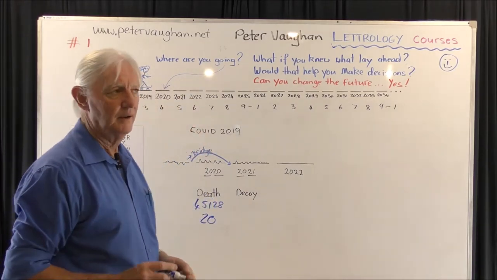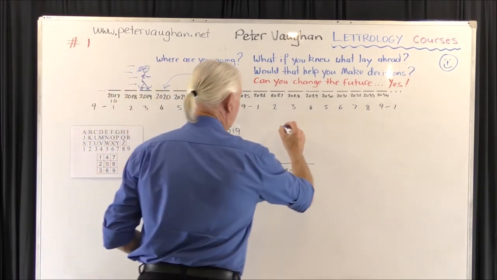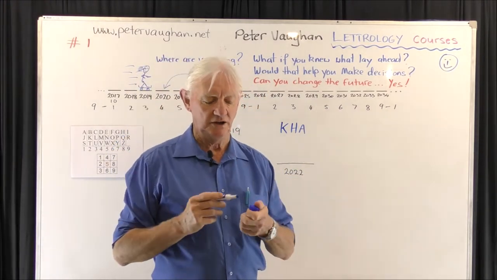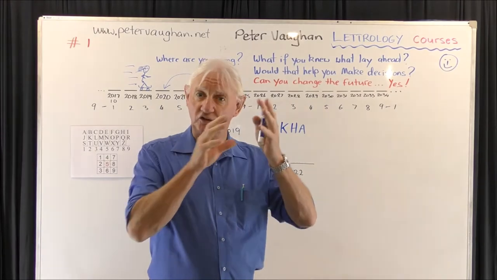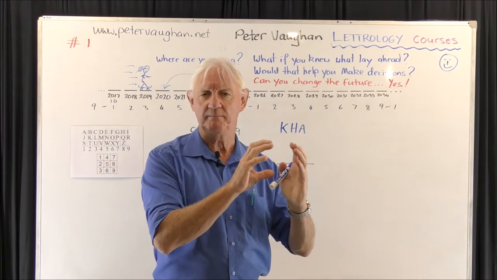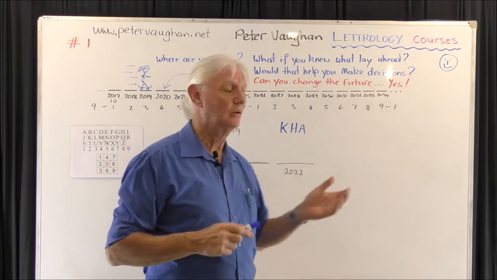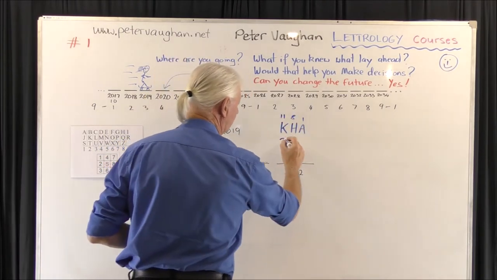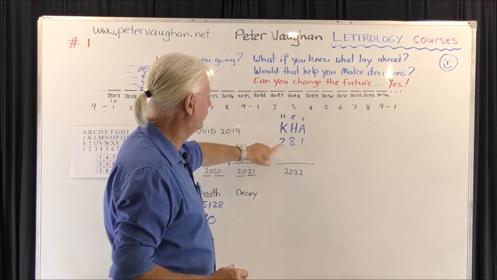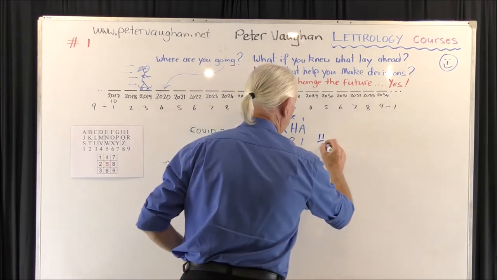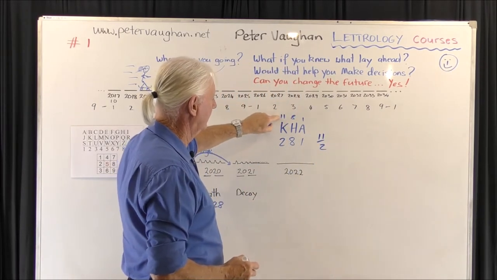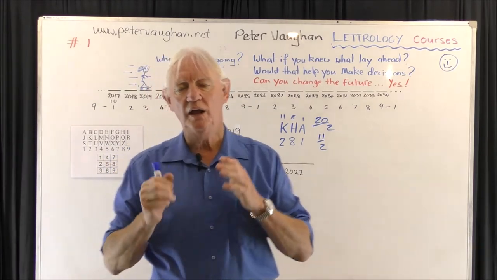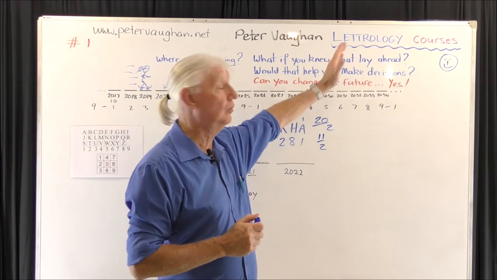Is that a coincidence? No. If I go back to Egypt, for example, the word for death was KHA — represented by an image of a bird with a man's head on it and a black moon in front of it. That was the image for death and they called it KHA. That's the 11th letter of the alphabet, the 8th letter and the 1st letter. I could reduce that to 2, 8 and 1. Because 2 and 8 is 10 and 1 is 11, which equals 2. I could also go 11 and 8 is 19 and 1 is 20, which also equals 2.